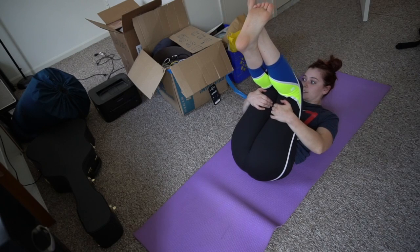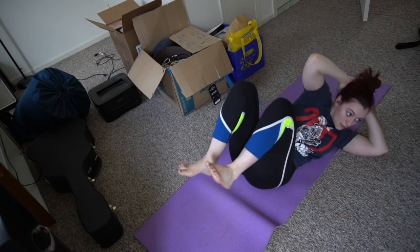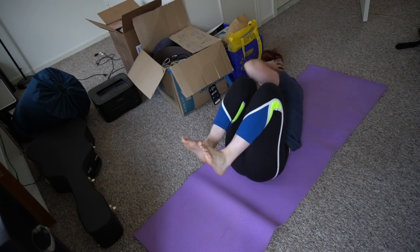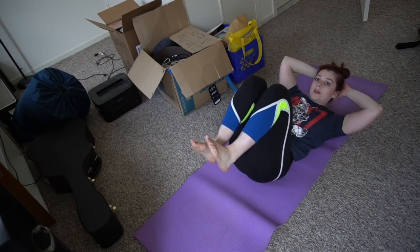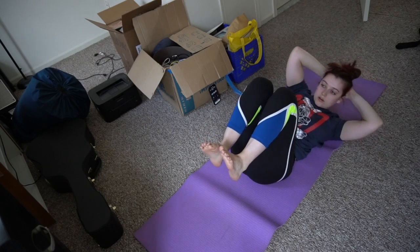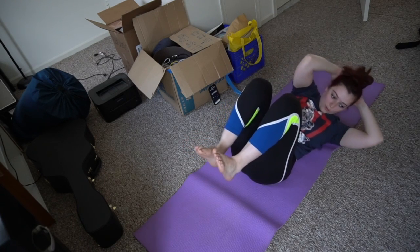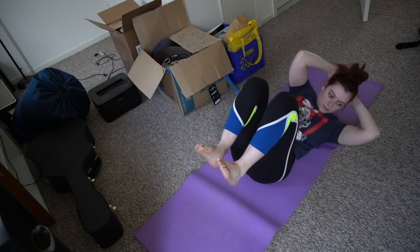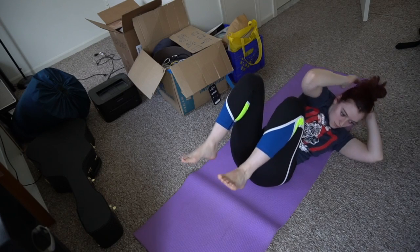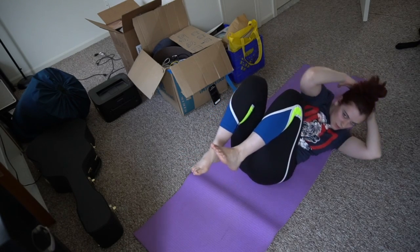For this minute, we're going to do crunches side to side. You'll notice I don't move my legs. What I'm focusing on is lifting the opposite shoulder blade off the ground and leaving my hips planted while I crunch side to side. The upper arm on the side I'm crunching towards is going to be flat to the ground, and I'm trying to get as much rotation as possible from hip to shoulder across my body — really thinking about moving on the diagonal. My chin is tucked the whole time, and my hands are back there just to support the weight so I'm not pulling on my cervical spine.